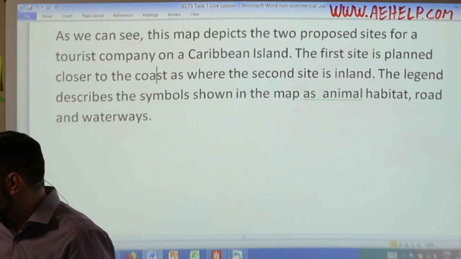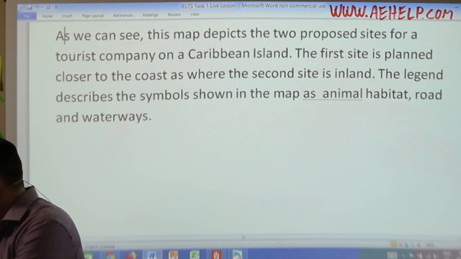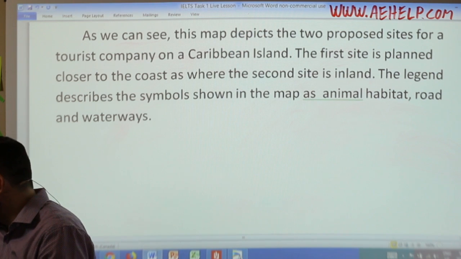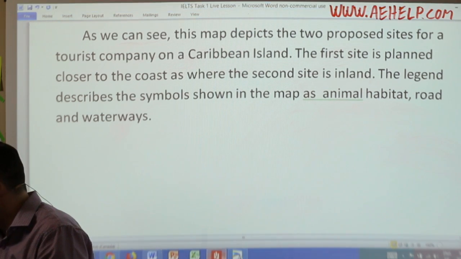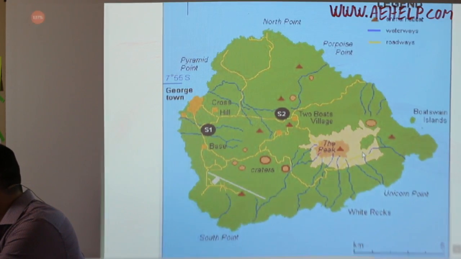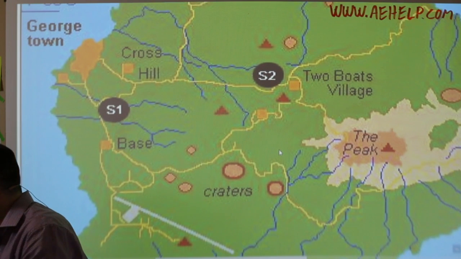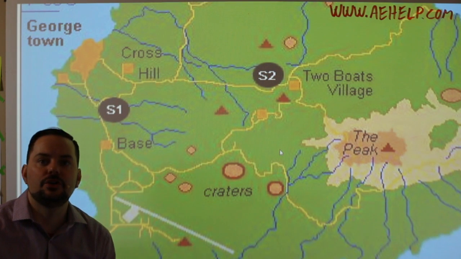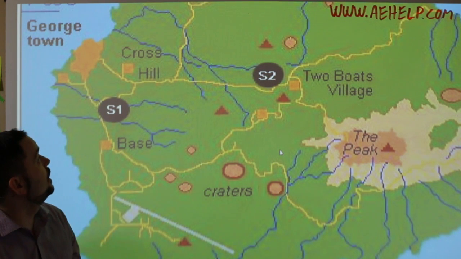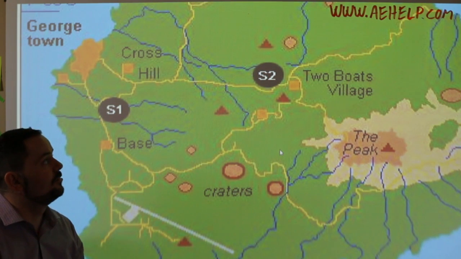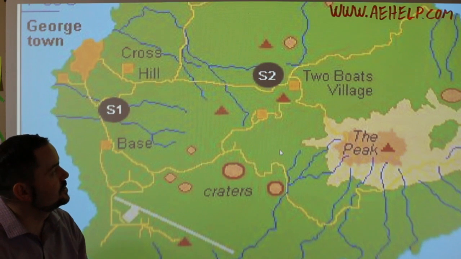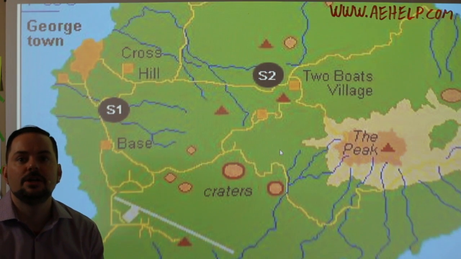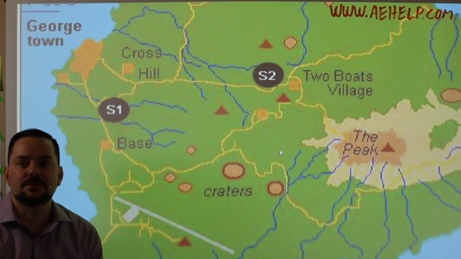So let's go back to the map and let's see what we're going to describe first. So here's our map. Again, there's our two sites. What is a good sentence for our first analysis? Remember what we marked before when we looked at these. Of course, in the IELTS, you would still have those. I just had to erase it so it's not confusing. So what is a good compare and contrast to begin our analysis with?